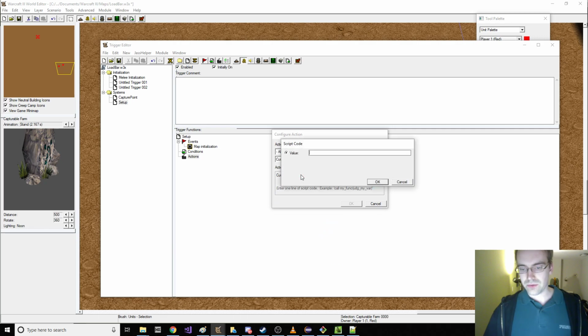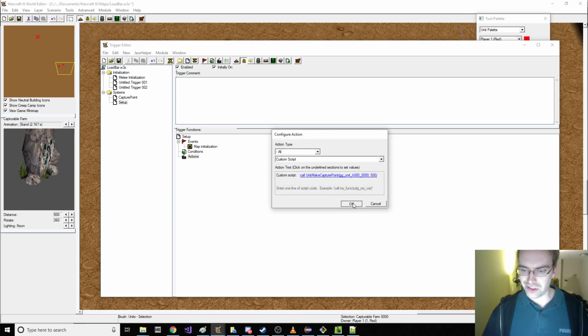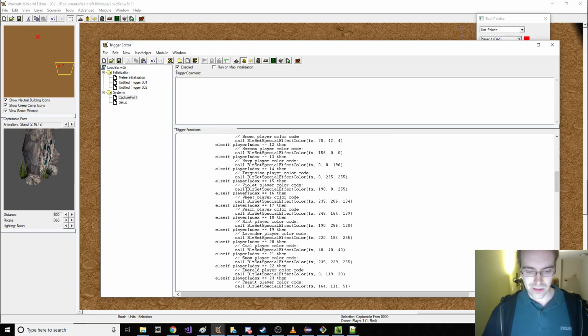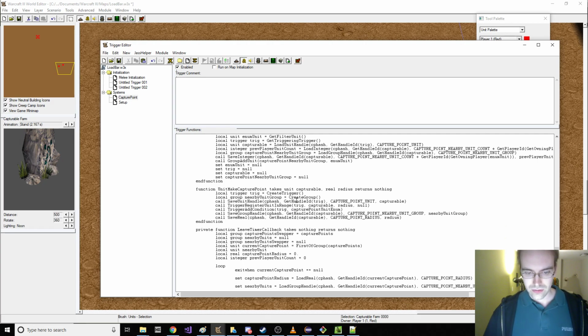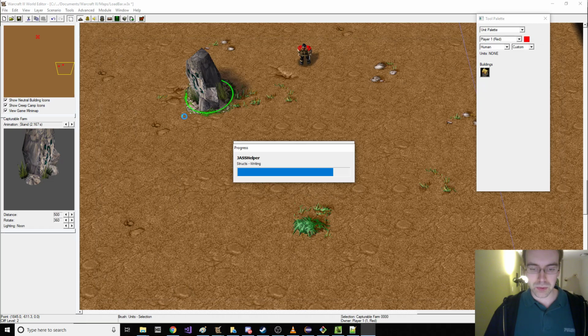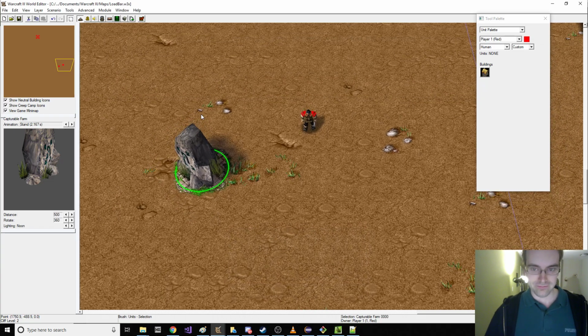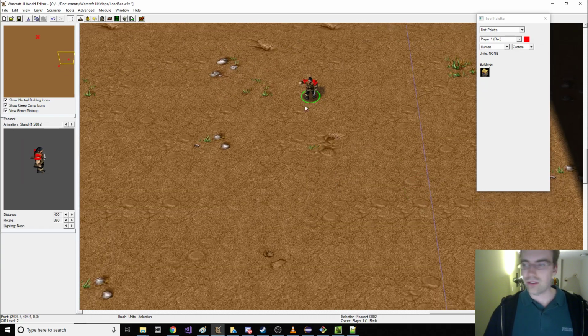Put some script. Call unit make capture point. That guy. A radius of 500 for 500 points. So unit make capture point. What do I call it? Yes, unit make capture point. I don't know if that's 500 range, so we're gonna move you away.